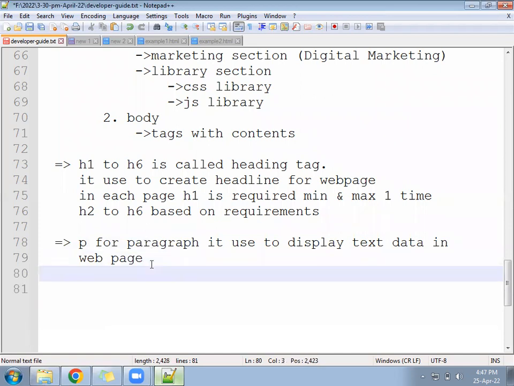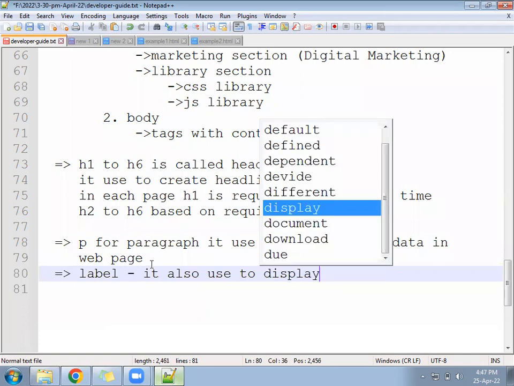We have one more tag called the label tag. There are many more, but for a small understanding we are covering them one by one. The label tag also is used to display text data.